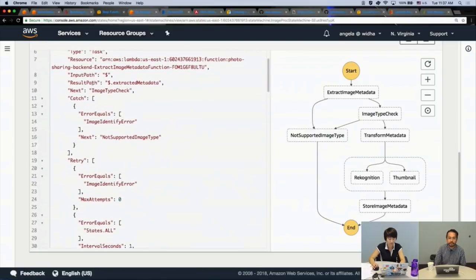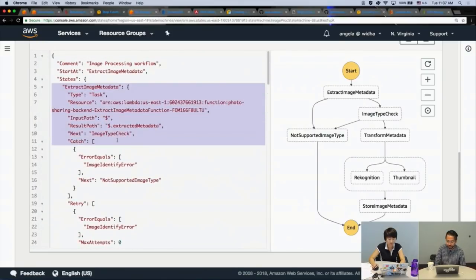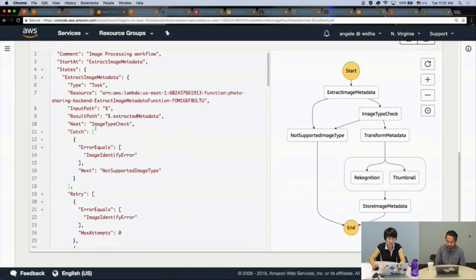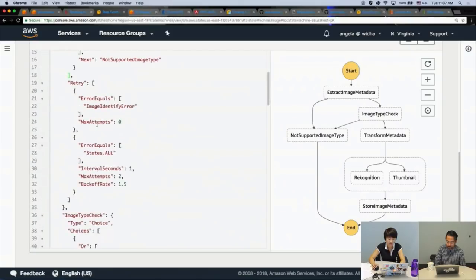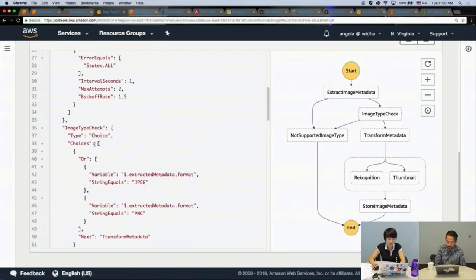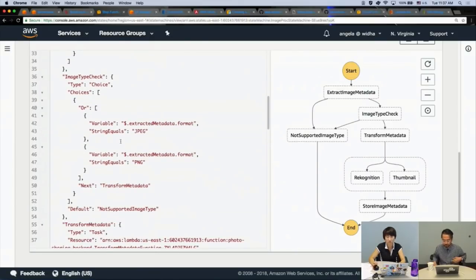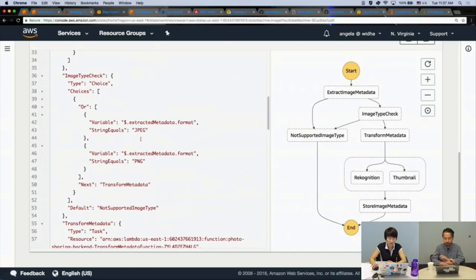We've dived a lot into our first state, where we have a combination of catching different errors and doing retries, but there are also lots of other interesting constructs that you can use to model your application logic. The next state here is what we call the choice state, which allows you to have conditional branching logic based on the input.